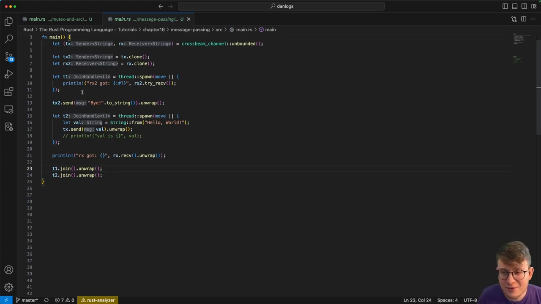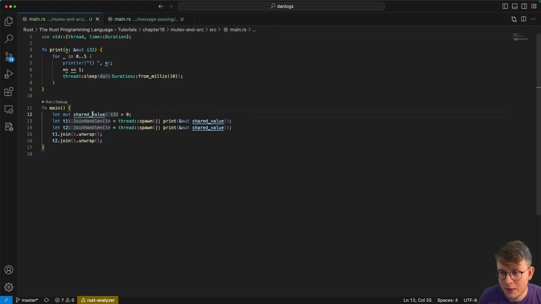And as I say this, you might remember the very first example that we looked at, the one with the shared value and the print function. In here, we have a shared value, and both of them are adding to it. So sending that data doesn't quite work. We can't have single ownership. Now, how do we fix this? The way that we fix this, or at least the beginning, is by using mutexes.